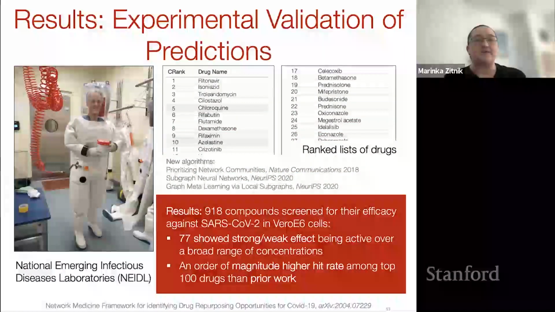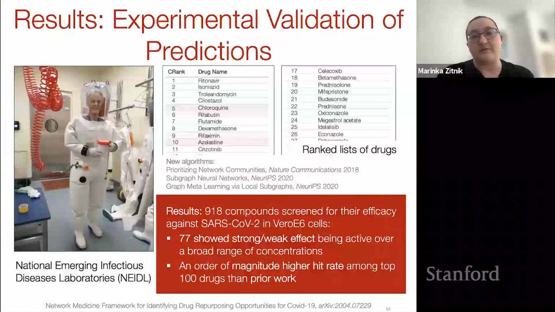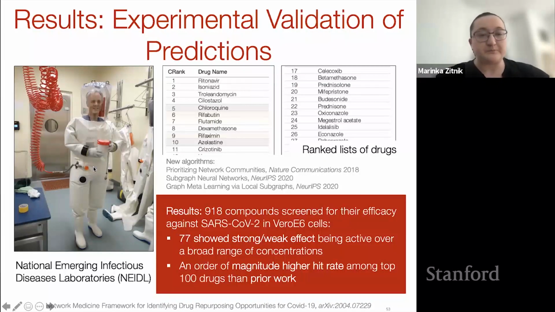And so a real test of the accuracy and the ability of the predictions being useful is to experimentally validate predictions. So for that, we worked with biologists and virologists from the National Emerging Infectious Disease Laboratories. So this is a national laboratory that can work with live viruses. And it looks like this. It looks almost like some kind of environment in space where nobody can enter except those with very particular access. And they're able to work with live viruses there.